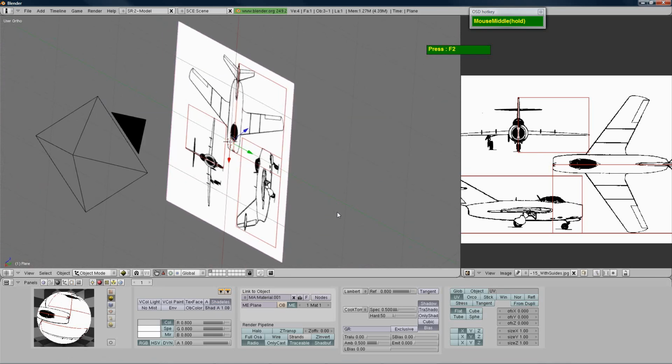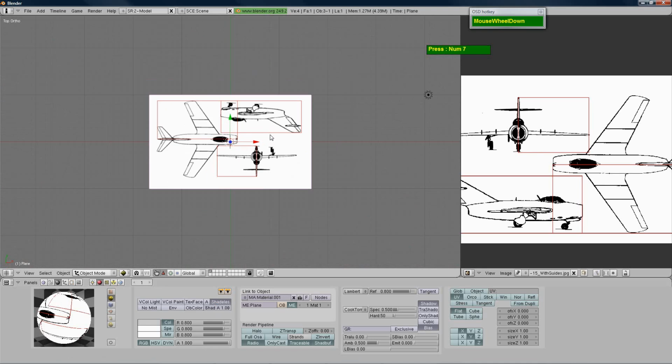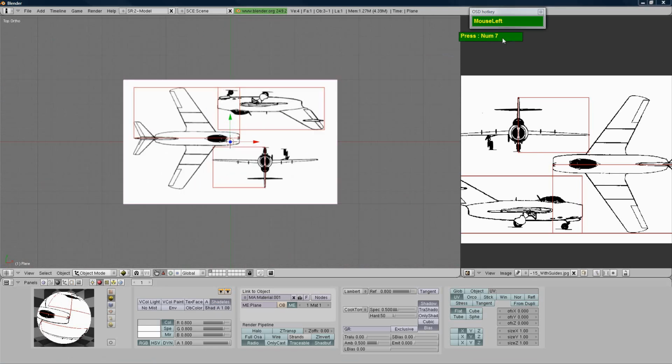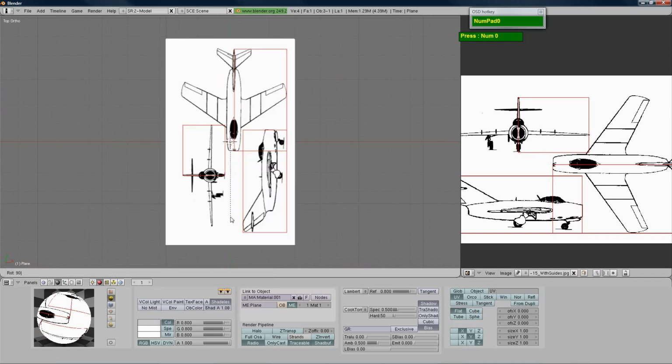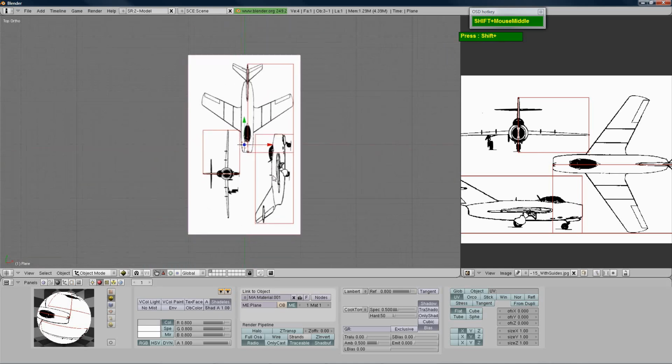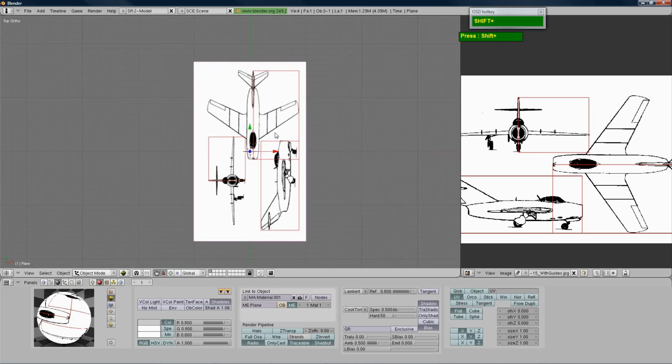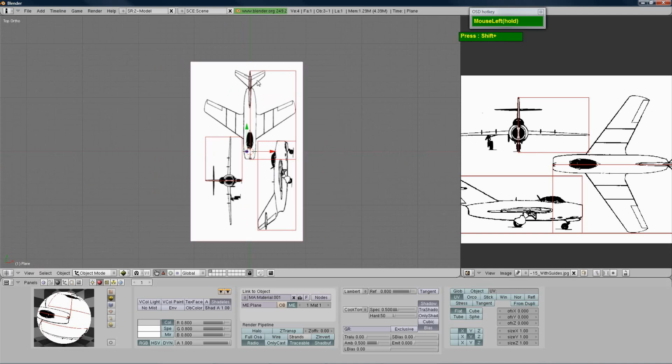So let's start by going to the top view first. I'm pressing numpad 7 for the top view. I'm going to select and rotate 90 degrees, and here's where the guidelines are very useful. If you can, my advice would be to draw the guidelines, the whole red guideline, starting from the edge of the image right to the end. I forgot to do that just now, but do it to make your life easier so that you can use these as a guide.